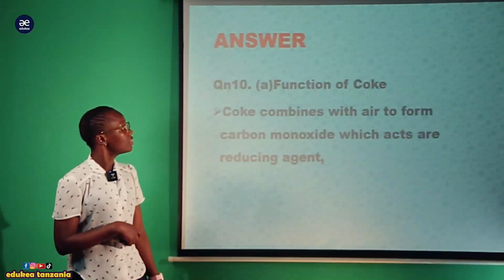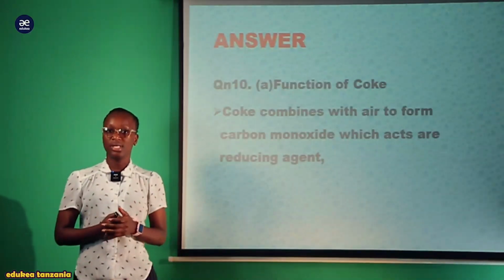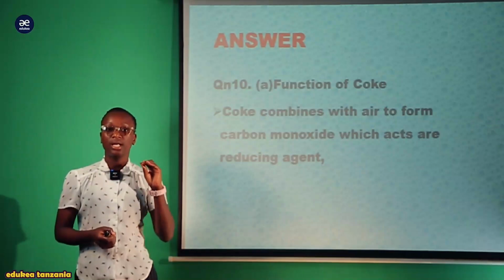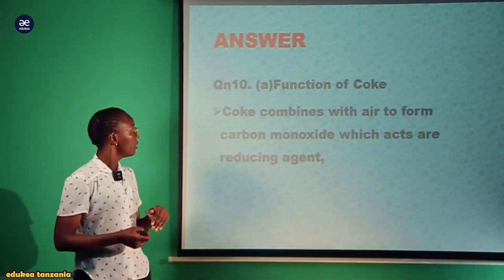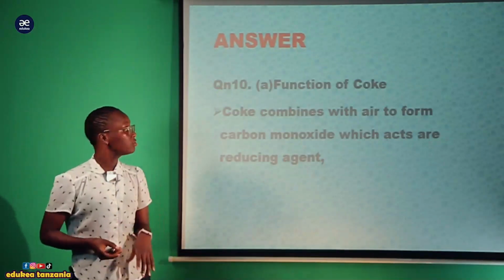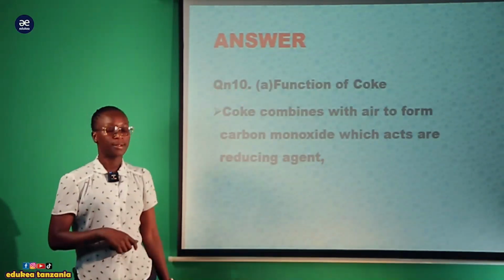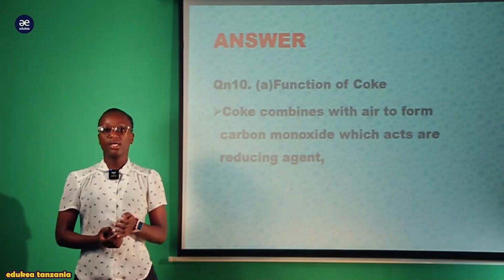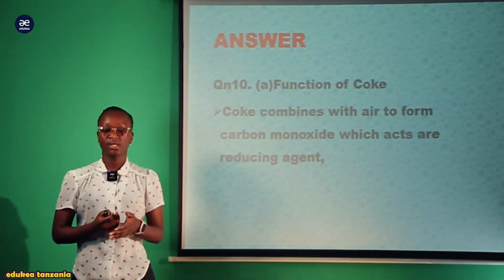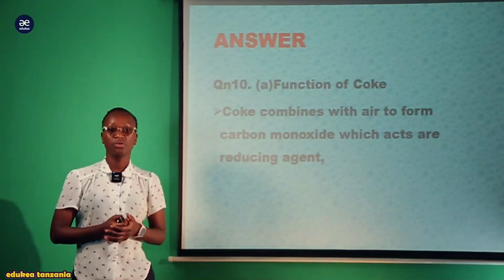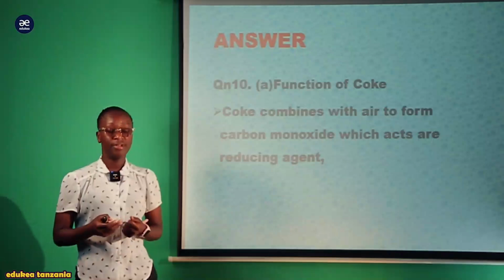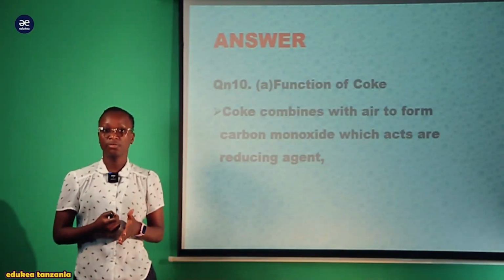So this is the question, and now we are going to see the answers. Tunaenda kuona the answer of starting with the question number 10 A and B, but also the question number 11 part A and B. Now my students, let's see the question number 10A. Question number 10A, the student asked to provide the function of the coke katika extraction of metal, iron metal. So function of coke, lakini vile vile mwanafunzi alitakiwa elezee the function of hot air.